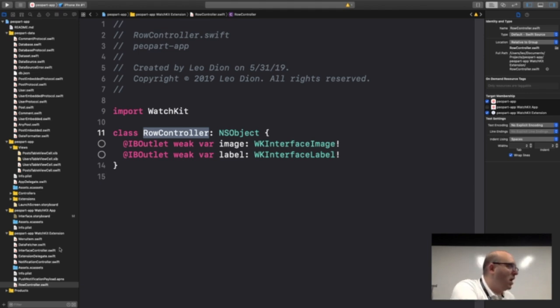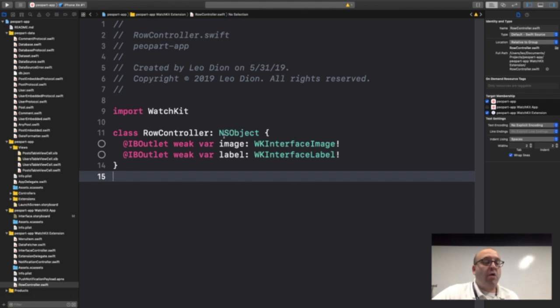Unlike in UIKit with the table view, we don't even need a table view cell or any special class. It just derives off of NSObject, which is an ancient class that was used in Objective-C for every class. So back in the old days when everything was Objective-C, everything was NSObject. That's what the NS is, NeXT, which is Mr. Jobs' old company.